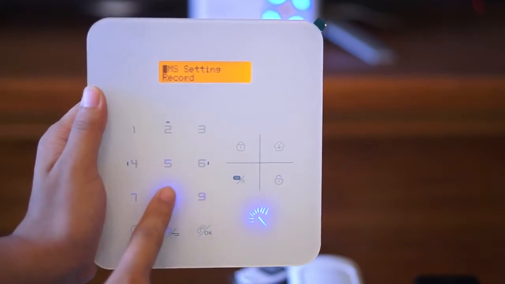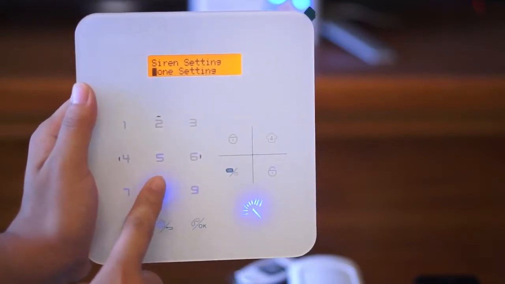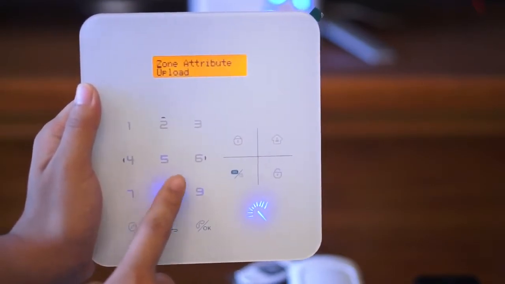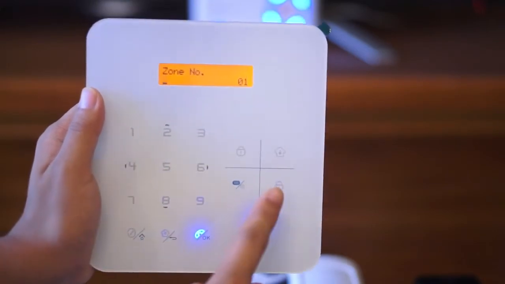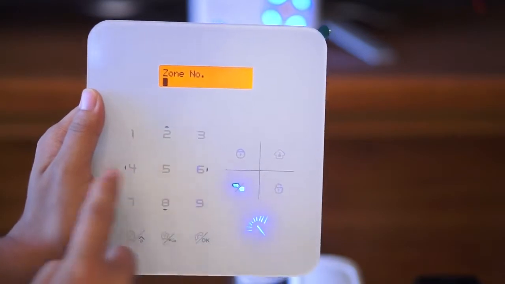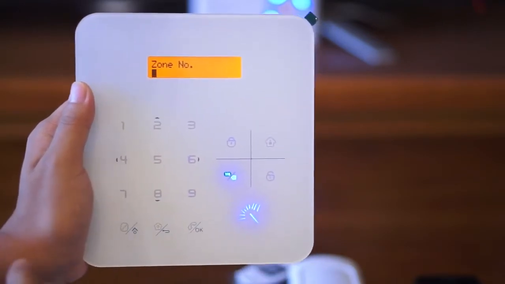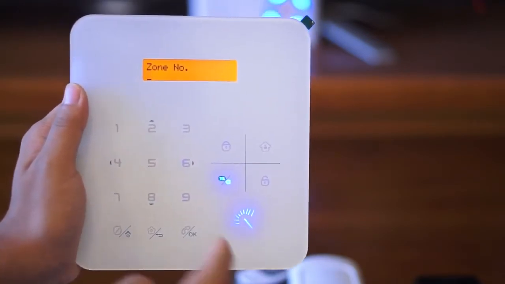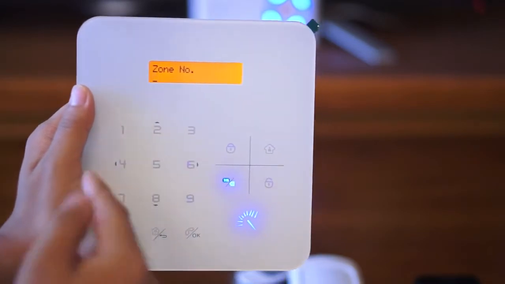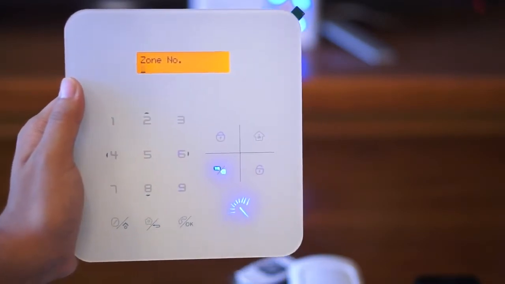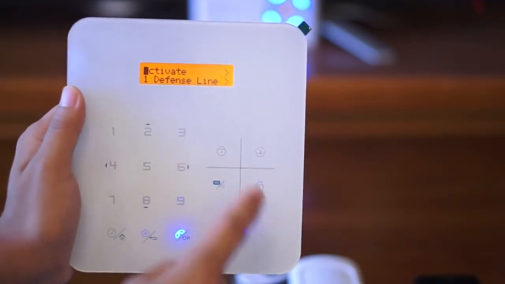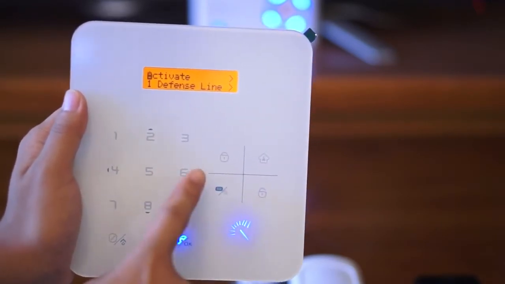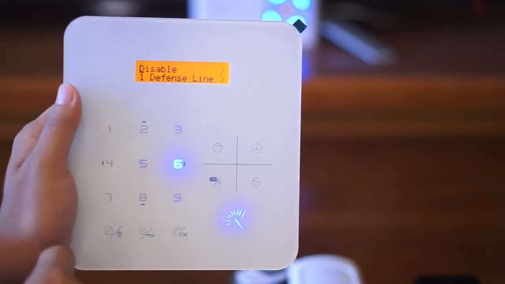Go to zone attribute. Here you need to enter the zone number you want to tweak. For example, I'm going to change the settings of zone 12. Click OK. The first option is activate and disable.